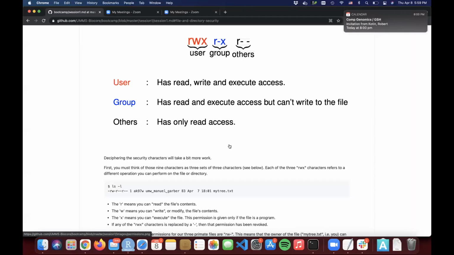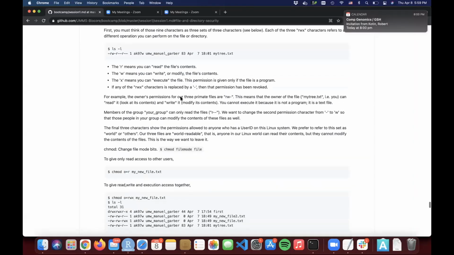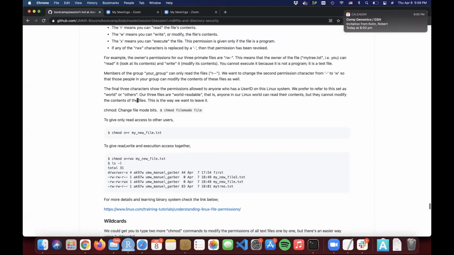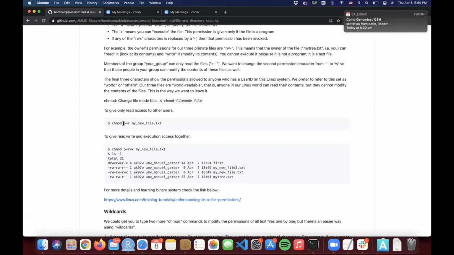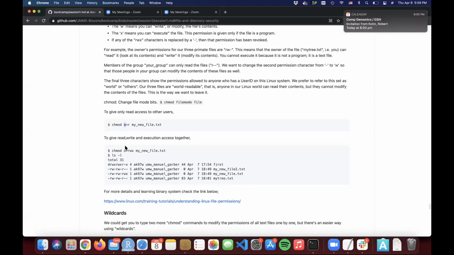So they are all written here, but there's also another thing that, for example, if you just want to change the permissions for the user or others or the group, you can use like this. O is equal to R will just change the read permission only for others.